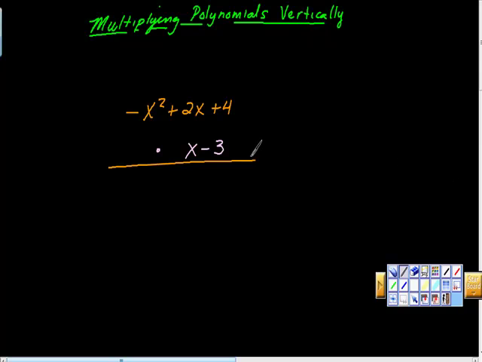So what's the first number that we're going to multiply by? Good. It's negative 3, isn't it? So we're going to take this negative 3. This negative 3 right here. This is the first thing we're going to multiply by is this negative 3. And we're going to multiply it by everything here, right? So negative 3 times positive 4 is negative 12. And then what? Negative 3 times what?